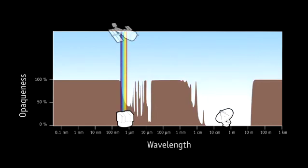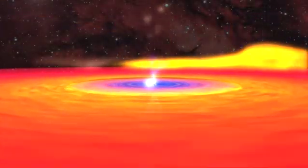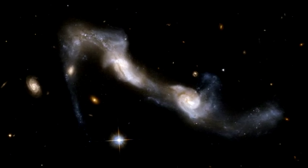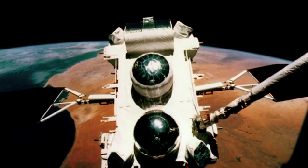So what about X-rays and gamma rays? Well, they are completely blocked by the Earth's atmosphere, and so without space telescopes, astronomers would be totally blind to these energetic forms of radiation. X-ray and gamma ray space telescopes reveal the hot, energetic and violent universe of galaxy clusters, black holes, supernova explosions and galaxy collisions. They're very hard to build, though — energetic radiation passes right through a conventional mirror. X-rays can only be focused with nested mirror shells made of pure gold, and gamma rays are studied with sophisticated pinhole cameras or stacked scintillators that give off brief flashes of normal light when struck by a gamma ray photon.